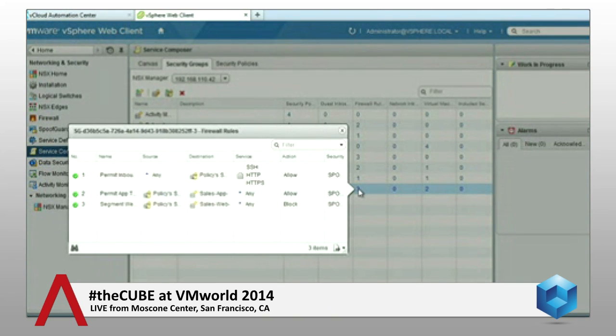And if we click and look at the networking firewall rules, you can see that it has all of the same rules that we set up in our policy. So all of that with clicking on one policy, and it's automatically applied to the infrastructure and automatically travels with the application. So if the application moves or changes, it's automatically remediated. Really powerful.